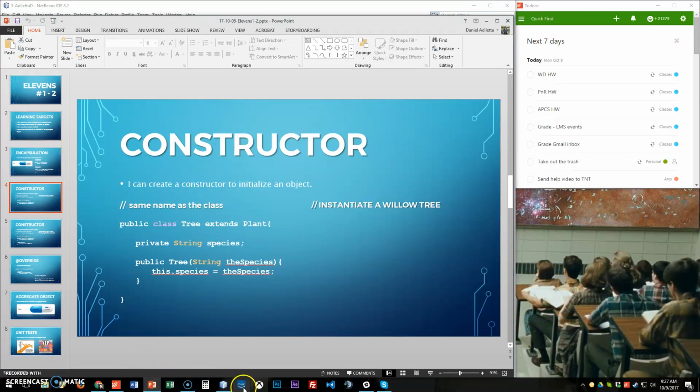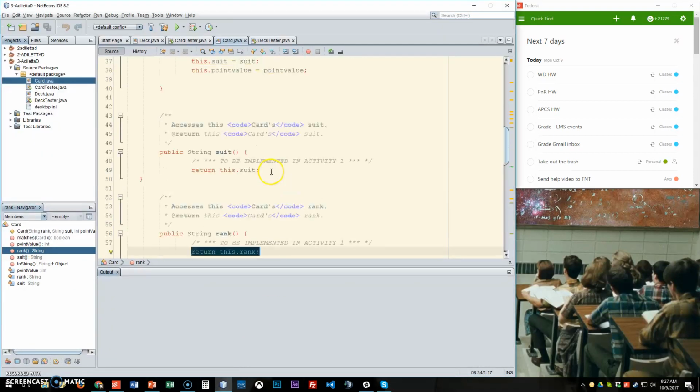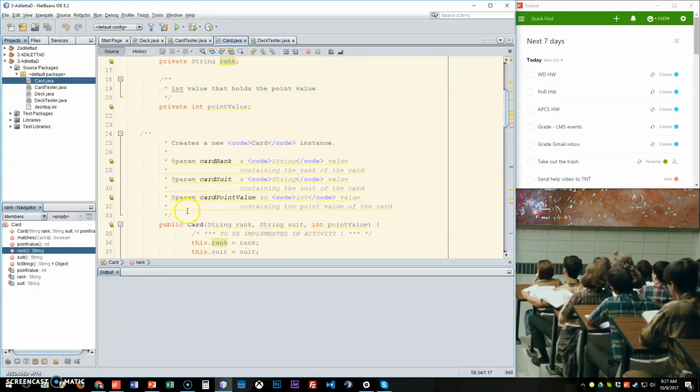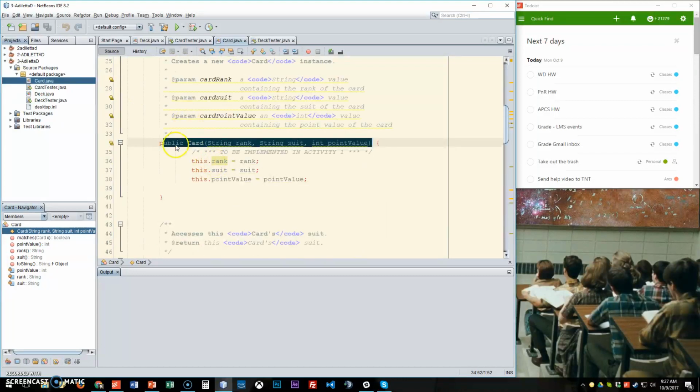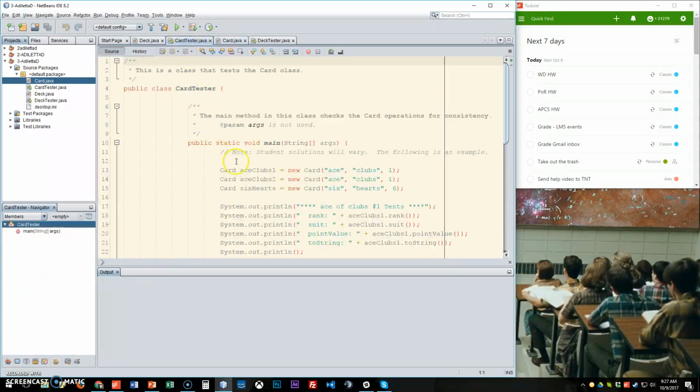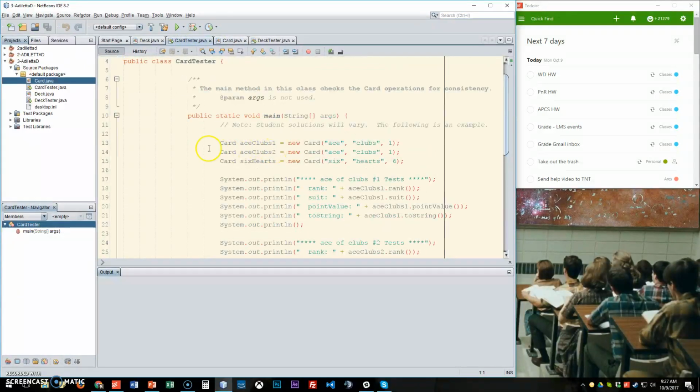So if we have the card class, then we're going to have a card method. So here's the public card method, and it's inside the public class card. And so when you create a card, as we did here in this card tester, you declare that, hey, I would like to make a card, and its variable name is going to be that. I could make it X if I wanted to. It would be the same, no difference.